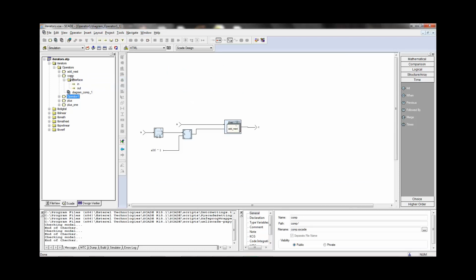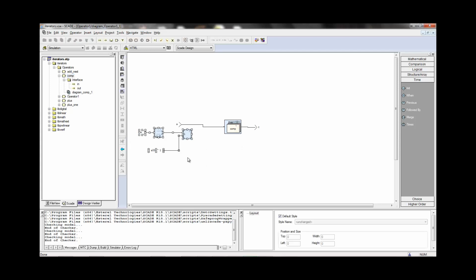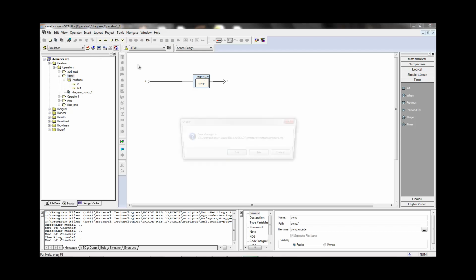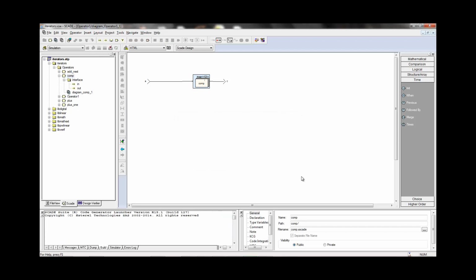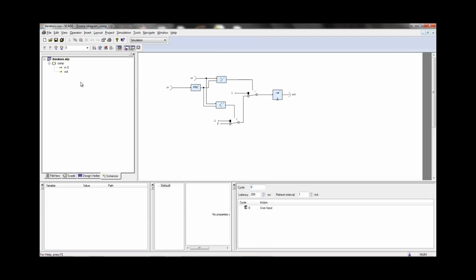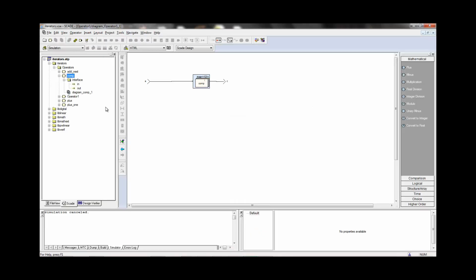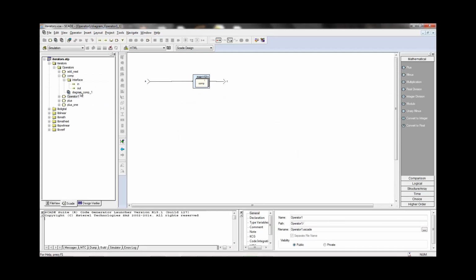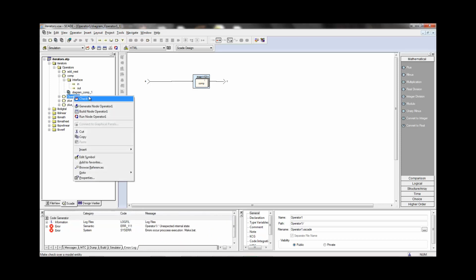So now I can take my comparison operator and apply a map 12 on it, right? Oops. I want to simulate the root operator and not the comparison operator itself.